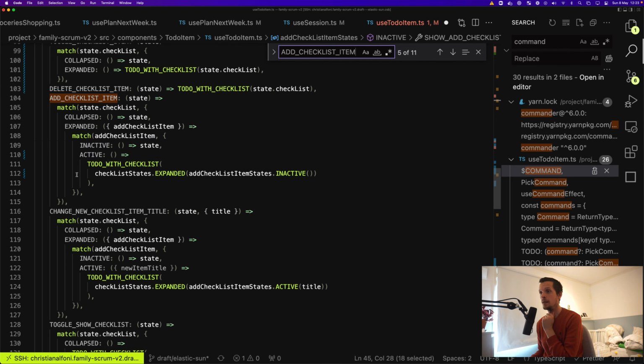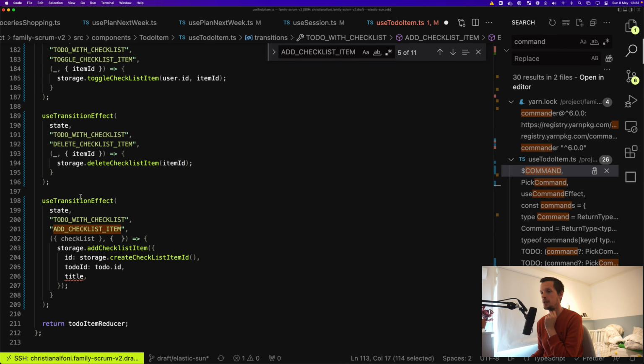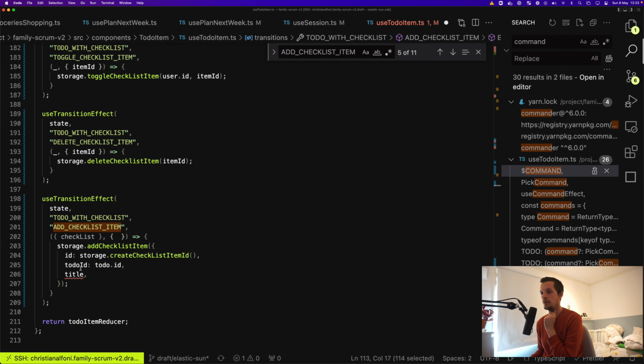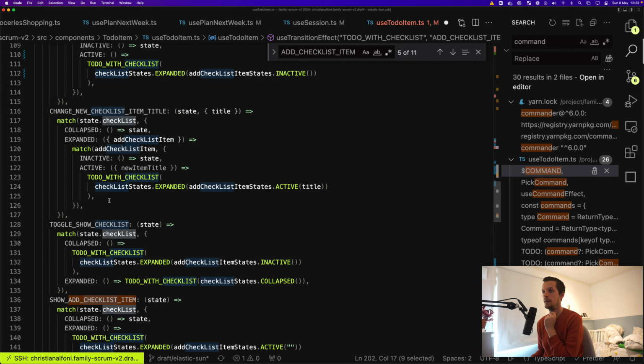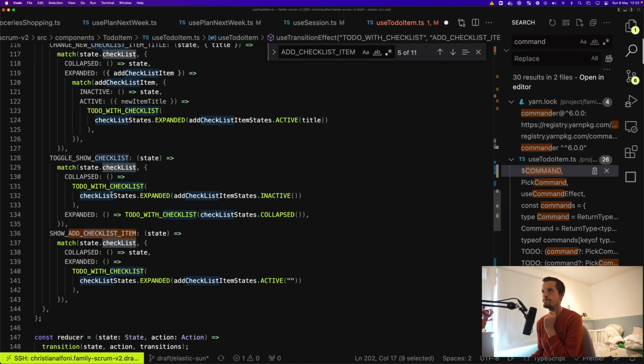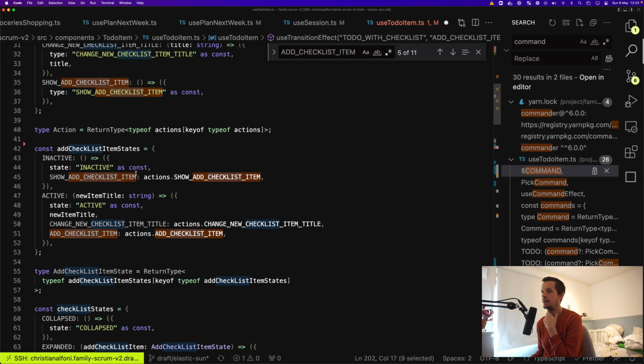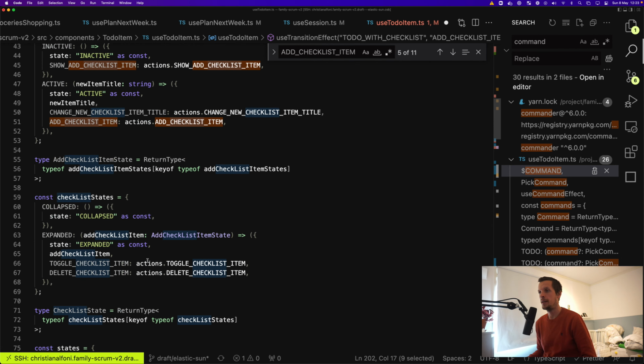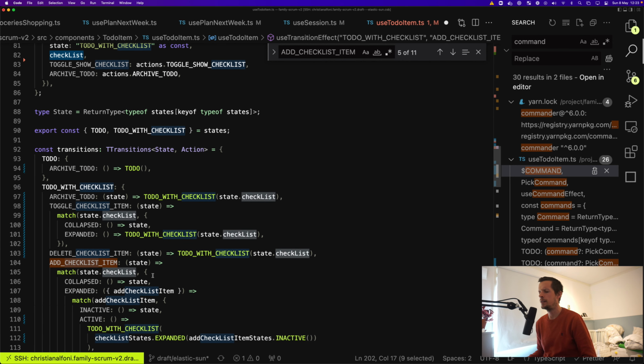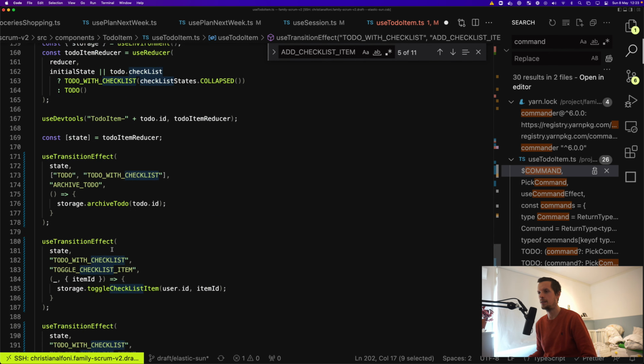But the problem is, even though we know about that here, when we do the check here, we have no idea. So here we would actually have to do the check again to find the new item. So I guess this is where we didn't quite get there. And I published it. Well, it's way better than commands, no matter. So I'm not worried about that. It's just, I keep getting to this question of maybe I would have modeled this differently if I had the use transition effect from the get-go.